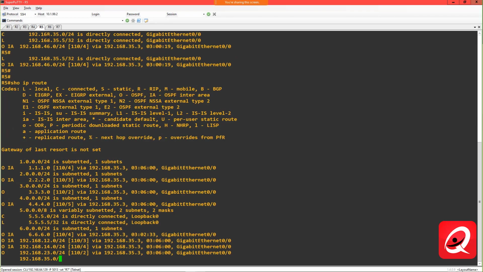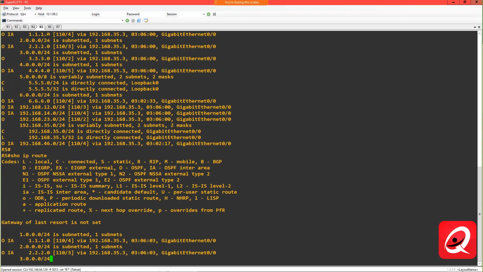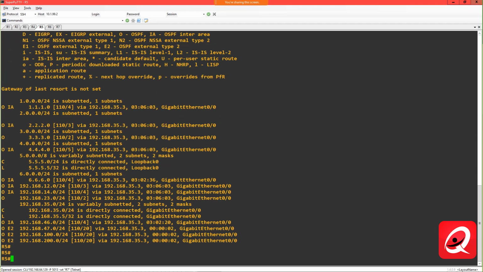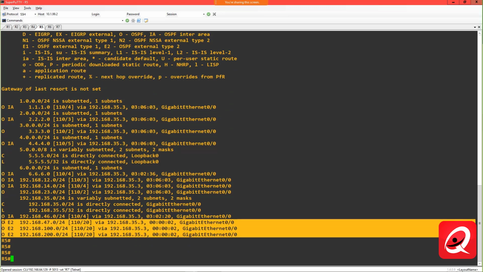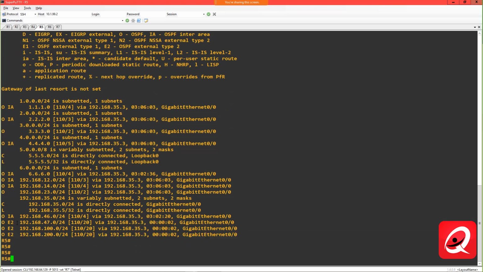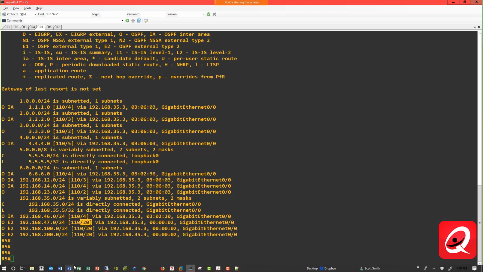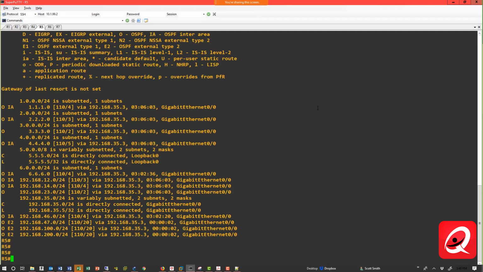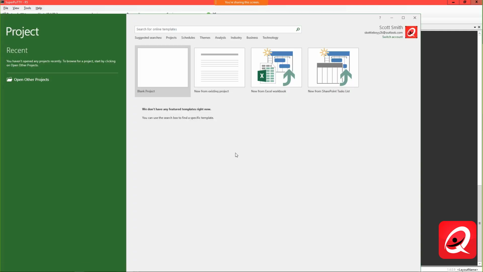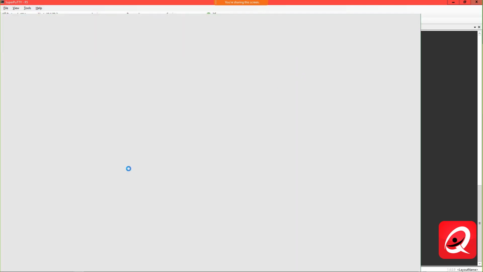So if I go back over to router 5 now, I should see those external routes coming in. Show IP route. And we should see, there we go. These are the external routes coming from our EIGRP domain. Now you see they're coming in as external type 2. They have a seed metric of 20, which is the default seed metric for routes that are redistributed into OSPF. Sorry about that. Close that out. Not sure why that opened. Well, I clicked it, I guess.